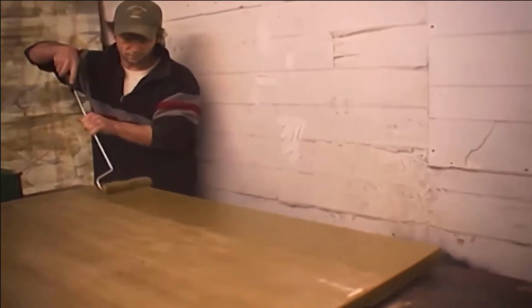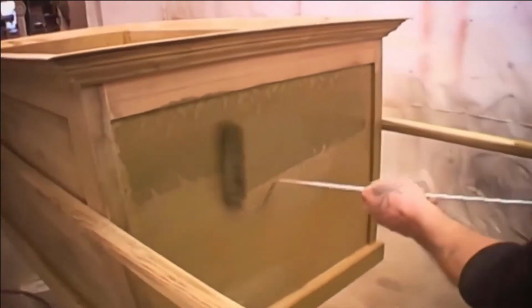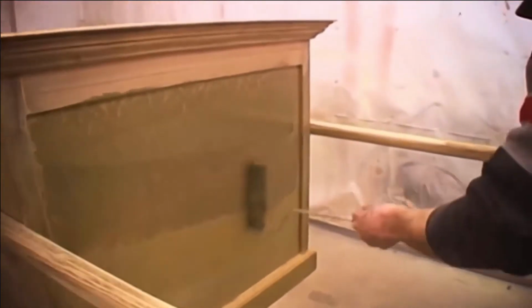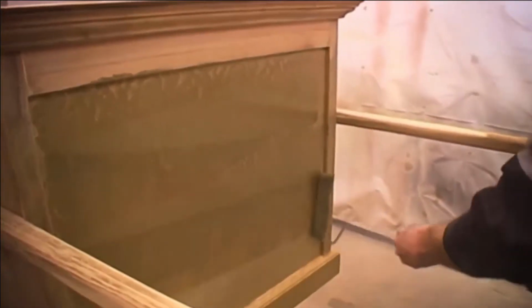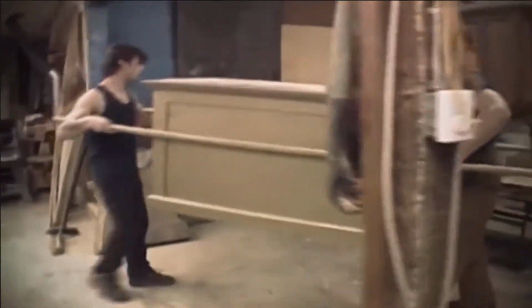Although the Bible does say it was lined inside and out with pure gold, the team estimated it would cost more than $10 million, not to mention the weight. If it had a 9-inch slab of gold on top, a solid slab of gold that was 3 feet by 5 feet, plus the box, plus all the other gold, plus the cherubims, it would have to be close to 2 tons.